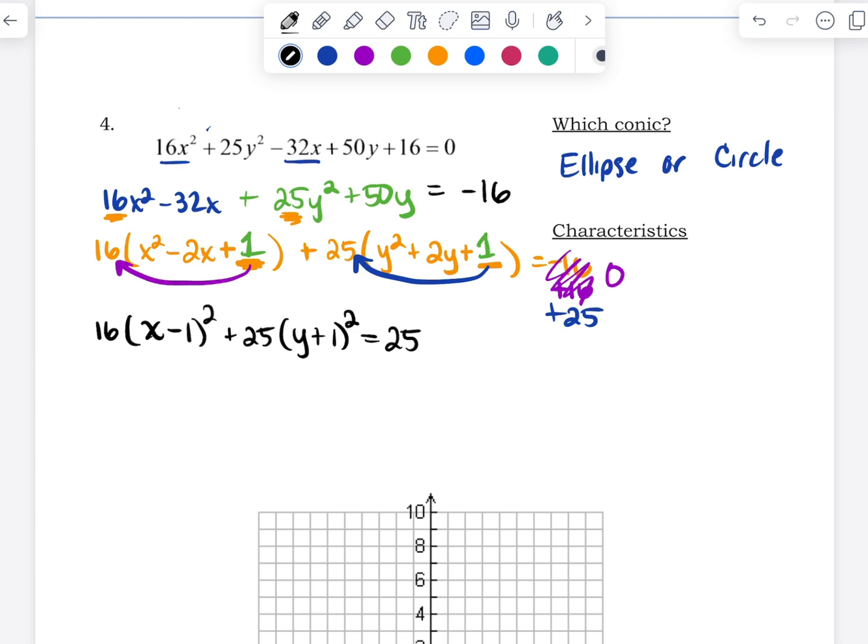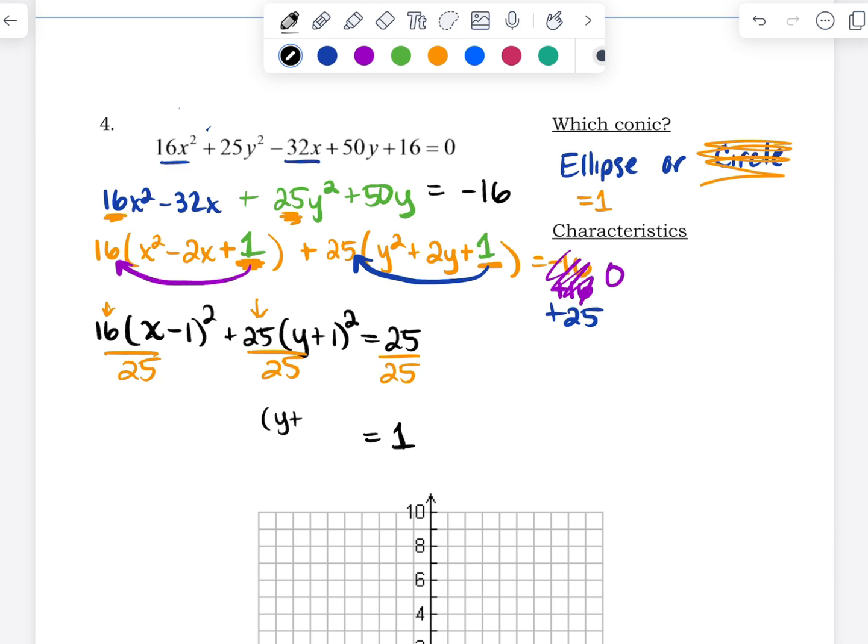All right, this does not look like the last problem, because in the last problem, I didn't have these coefficients hanging out here. So this is probably not a circle. In fact, it isn't a circle. So if it's an ellipse, I have to be equal to 1. And so to do that, I'm going to divide everything by 25. All right, so working backwards, that's going to equal 1 on the right-hand side.